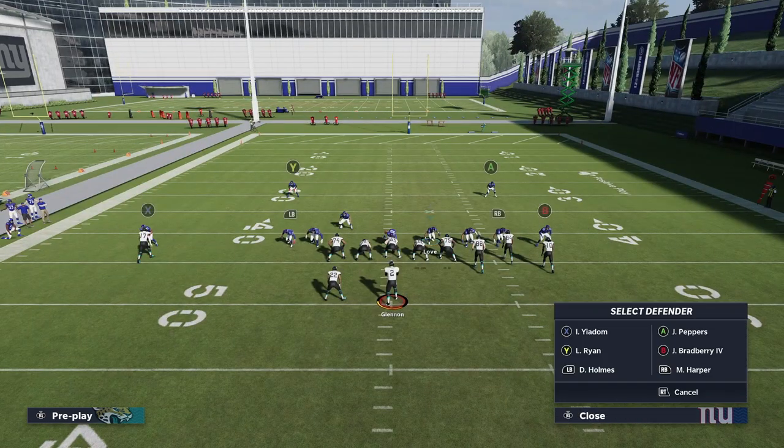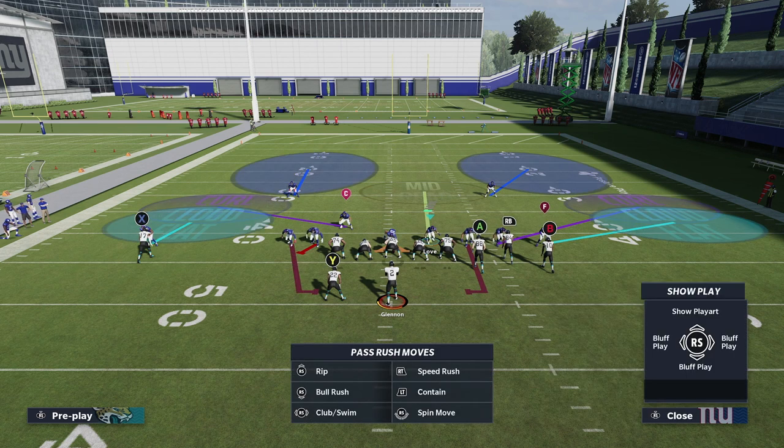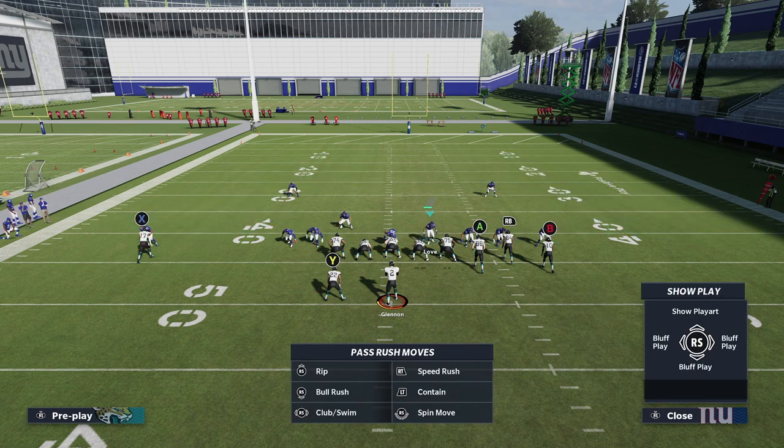Next thing you're going to do is put R1 here in a curl flat, and you're going to just throw X in a curl flat. So here's just the base defense. We got double flats. Our responsibility is going to be the middle of the field.